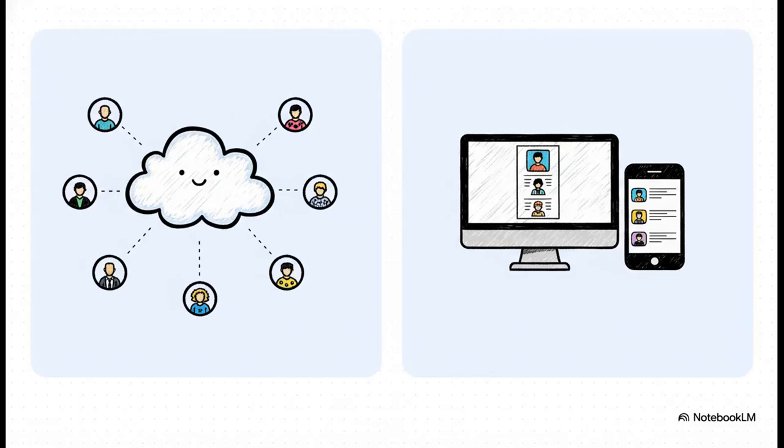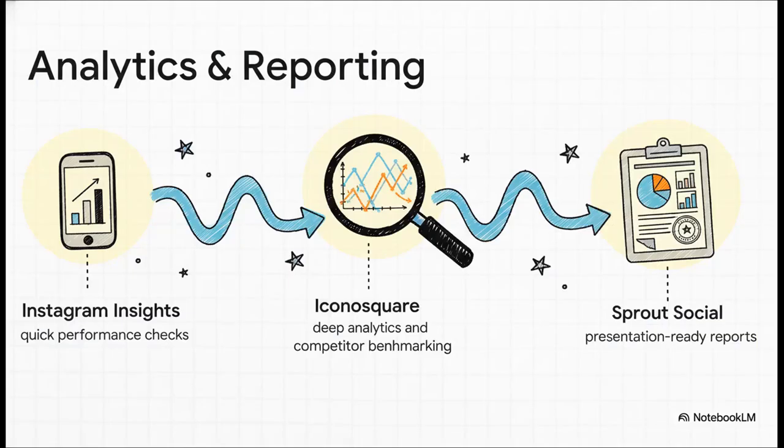And here we see 2 totally different ways to solve that same problem. Sendwin is a cloud-based tool, which means you can access these isolated browser profiles from anywhere, perfect for teams. GoLogin is an app you actually install, and it even has a mobile version. Both solve that core problem of isolation, and thankfully, both offer free tiers to let you get started. When it comes to analytics, the options are all over the map.